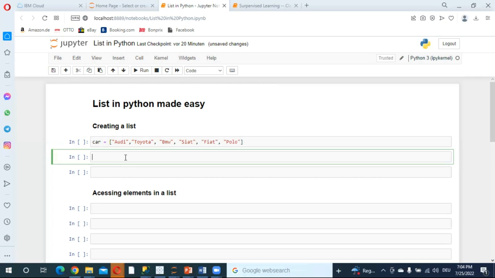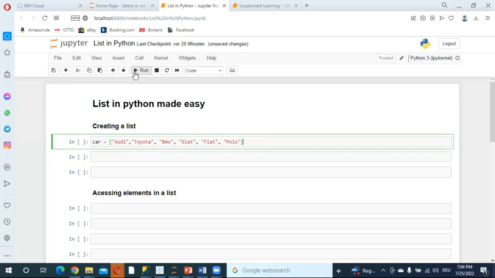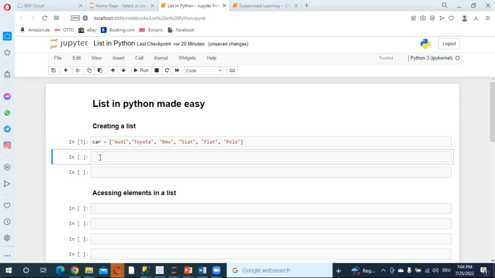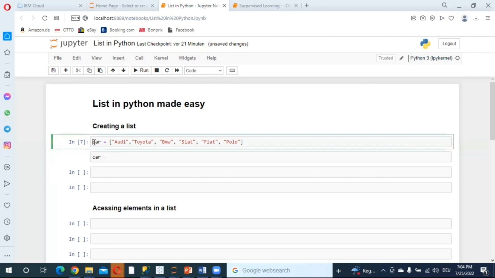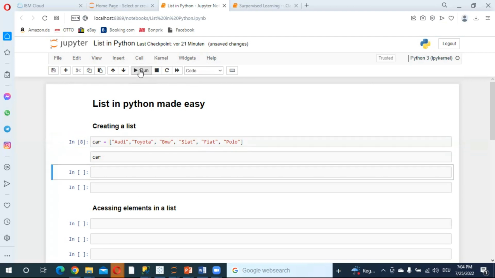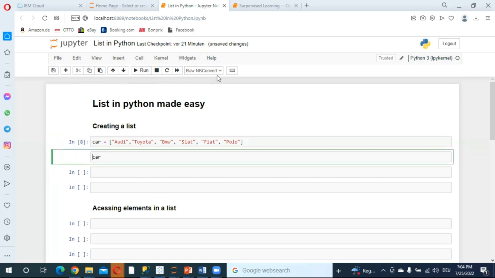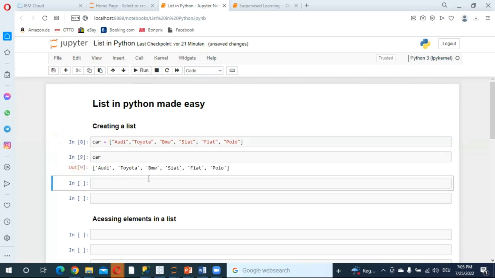Now if we run this line of code, everything here is stored in car. So car is a variable that stores the elements in the list. If I now run car here, let me first of all run it again, and I run car. Okay, I can see why it's not running. Please take note of that, because I didn't change it to code here. So I run my car, and it's going to run properly. Everything is stored in a single variable called car.